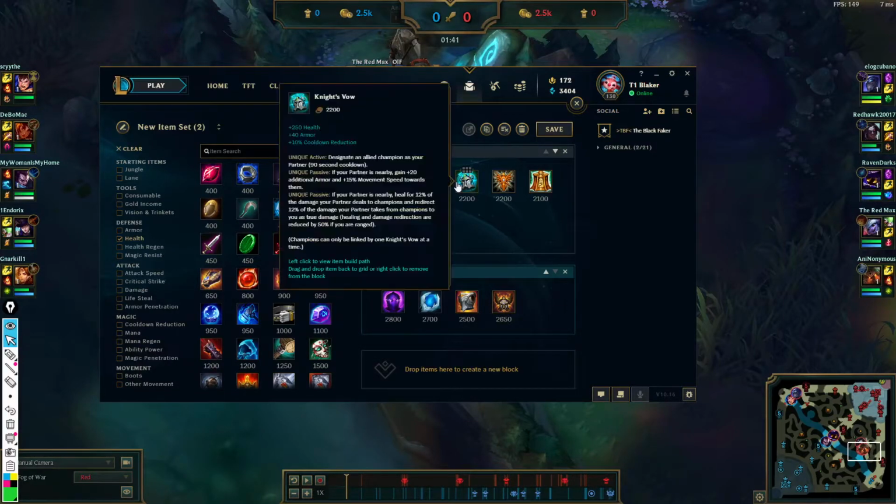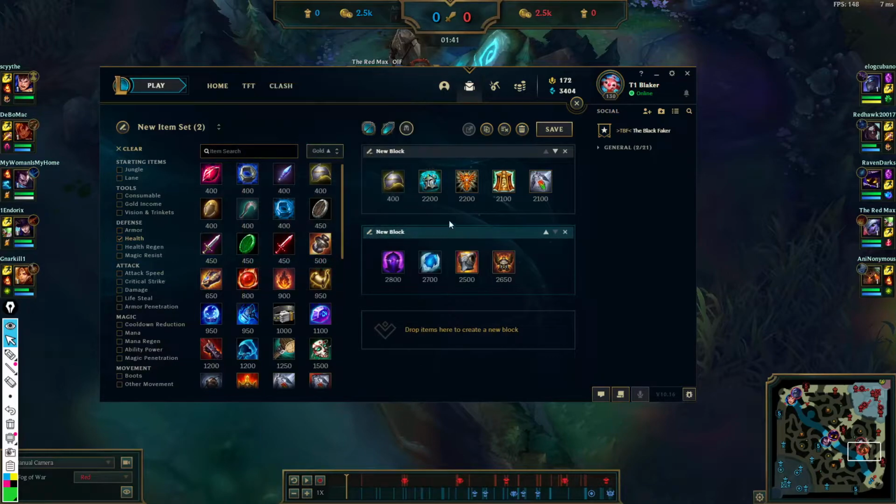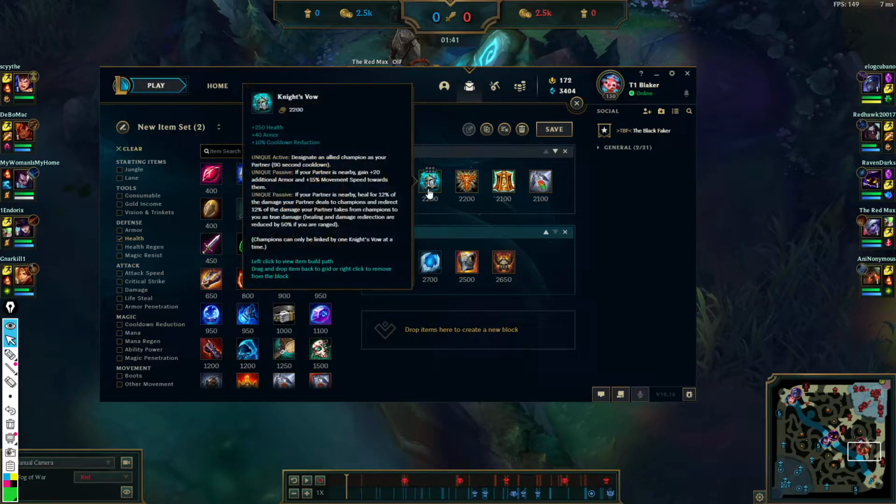Very situational though, if there is like Senna and another ADC, and then the mid laner is AP, and the jungler is AP, basically 2 APs and 2 ADs, you could swing it to Zeke's Convergence instead. Oops, I did not mean to click it. I deleted Zeke's Convergence. I'm sorry. So yeah, I definitely do that.